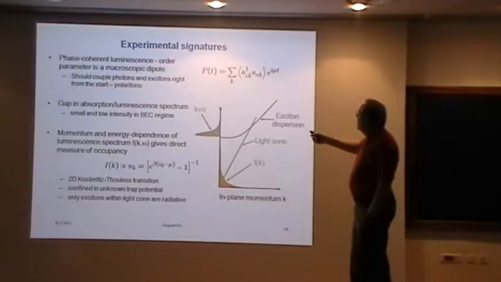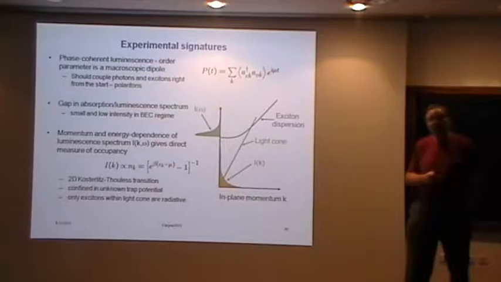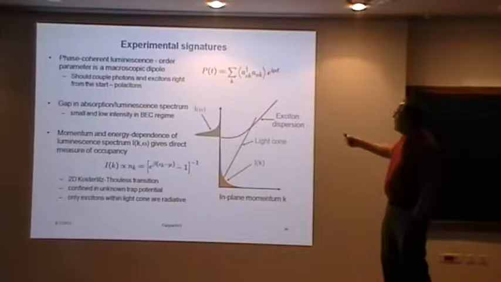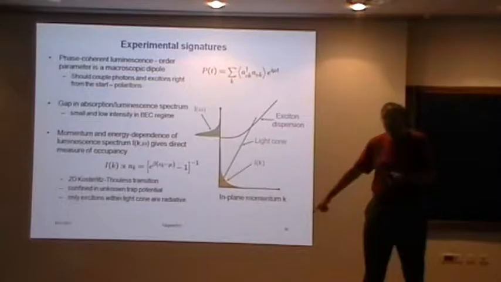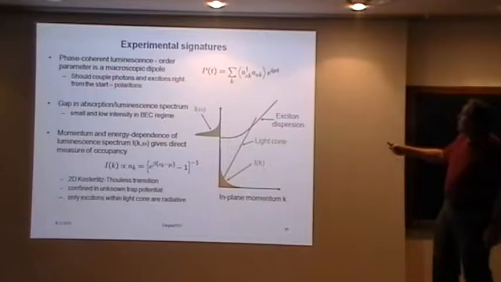Now, the order parameter here, A-CAV, is actually, in a semiconductor like gallium arsenide, because you can couple directly to the dipole moment, in fact a macroscopic polarization. So if you generate an expectation value of this, what that means in the position I gave you is that these spins are all precessing together. But in this case, they would carry a dipole, and a dipole could radiate a field.